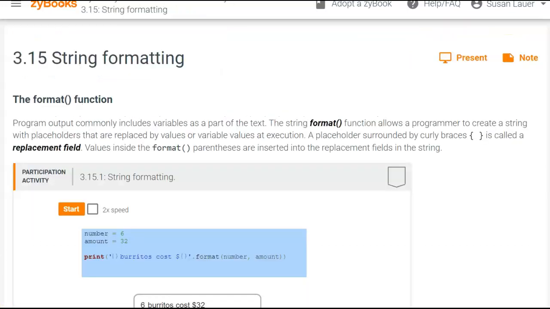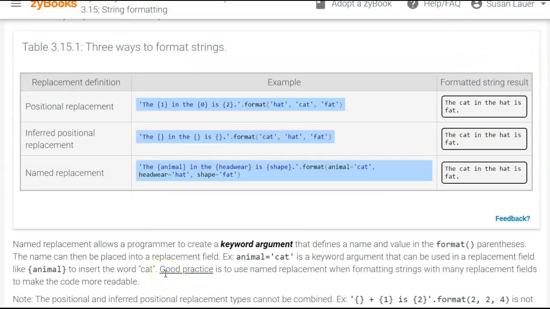We've already worked with the string formatting, but I worked with this with a colon and an S in here. So this 3.15 is showing you that if you just leave it empty, you can put a string in there. That also works for lists and sets, tuples, the different kinds of containers. So basically the string formatting, this with this brace in here, that'll work for pretty much any of the containers. Here they show basically the way that you can format the strings.